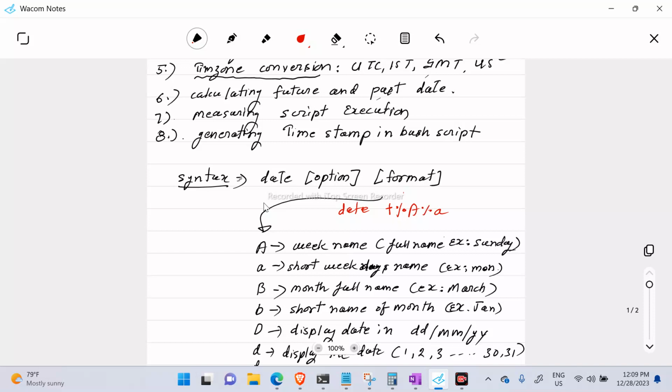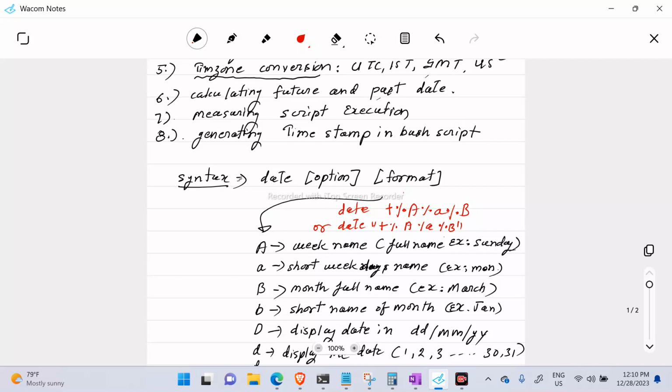If you want to print the month full name, you can put percent capital B. That is also possible. Another way to write it: date plus percent A, percent B, something like that. You can do it that way as well.